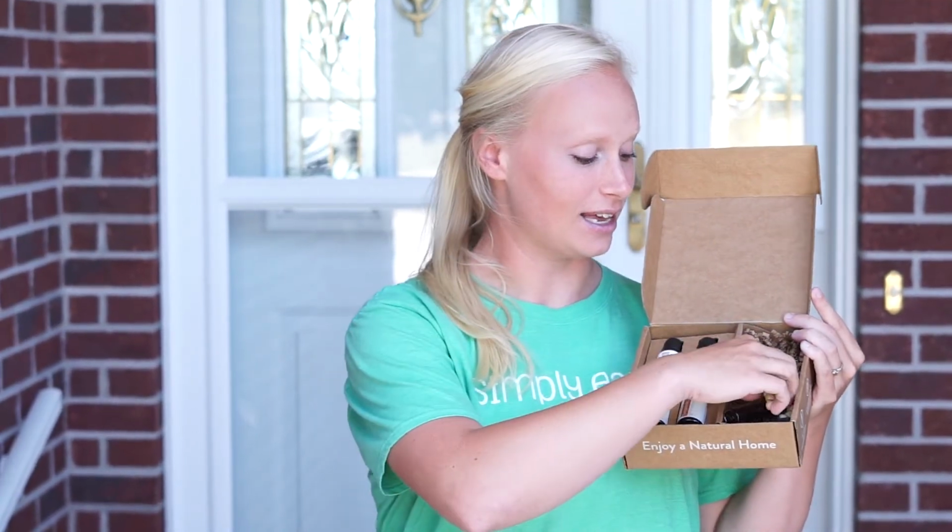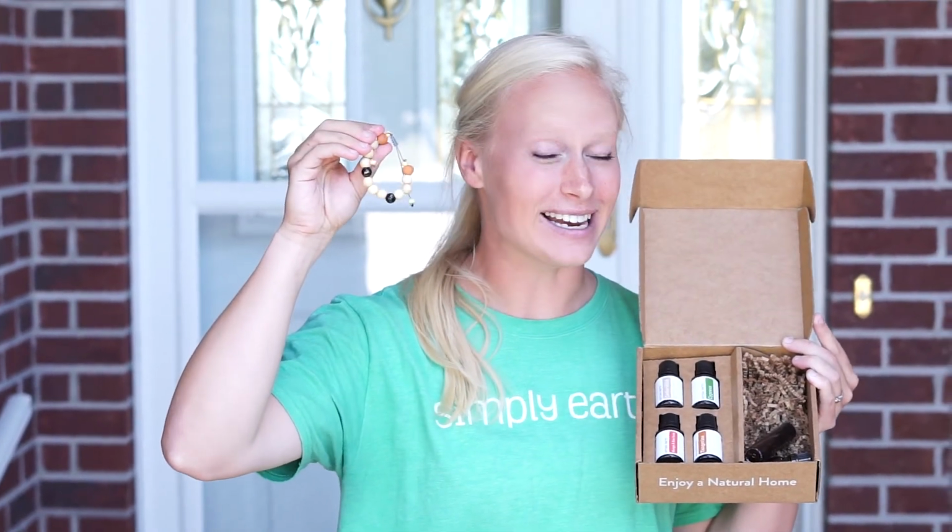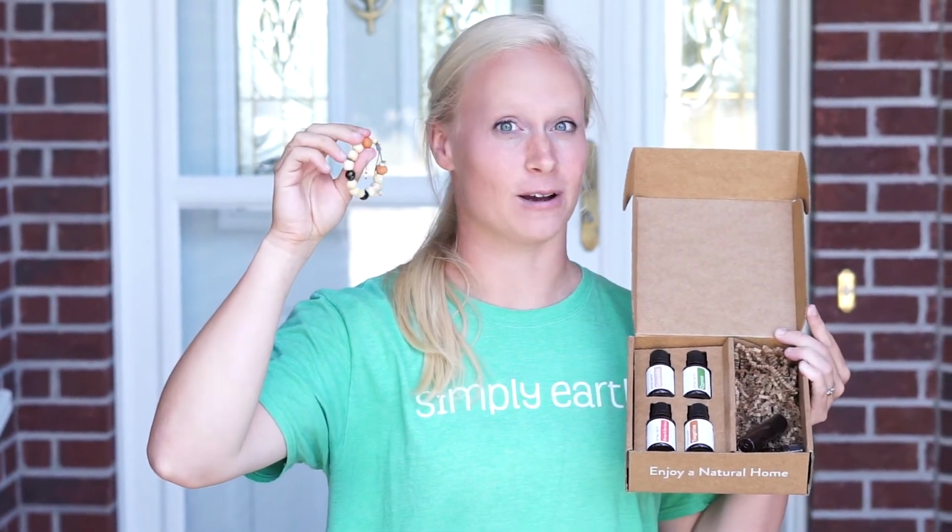This month's box comes with our Kids Diffuser Bracelet. This bracelet is handmade in Haiti and helps provide women's jobs.